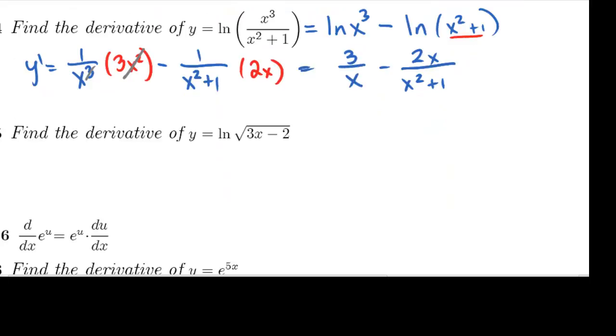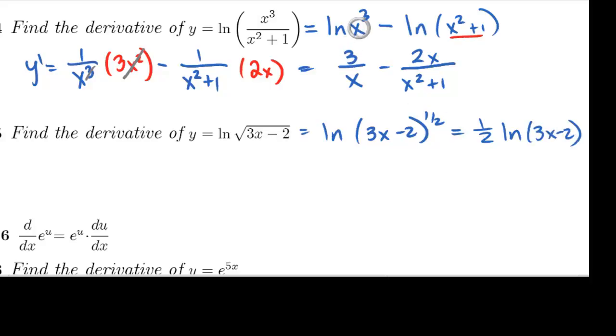One more example here. We've got the natural log of the square root of 3x minus 2. So again, we could do the chain rule here. We can also do something else. I'm going to rewrite this as the natural log of 3x minus 2 to the 1/2, because that's what our root gives us, a fractional exponent 1/2. And here I also want to say that we could, again, go through and do the chain rule multiple times, or we can use that property of logarithms and bring that 1/2 down to the front, so we get 1/2 natural log of 3x minus 2.